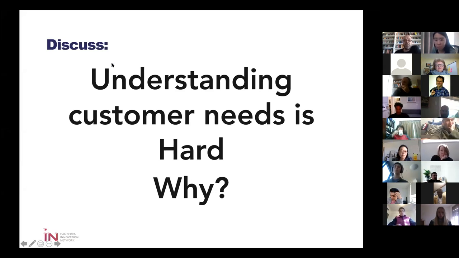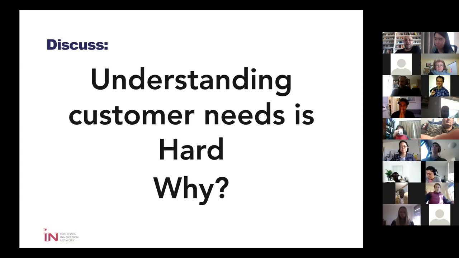Customer needs change and differ from customer to customer? Absolutely. And there's usually, in any given industry, a wide range of people, and we're going to come back to that in a minute. Customers confused between their needs and their wants. Yes. And if you ask somebody what they need, they will often tell you what they want. They'll often tell you what they might desire. And instead of solving their transport need, you're going to hear about the Lamborghini they'd like to be driving. But if you gave them a Lamborghini, they wouldn't like it because it doesn't go over the speed humps, right? So you've got to be really careful about that one. So that's really good comments.